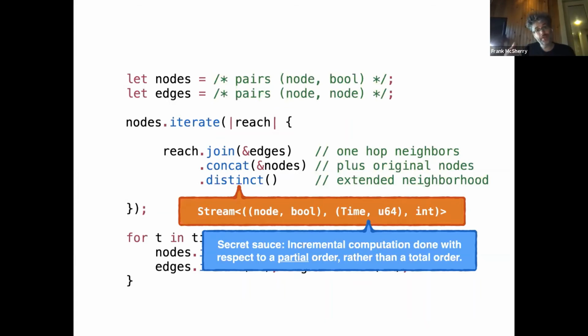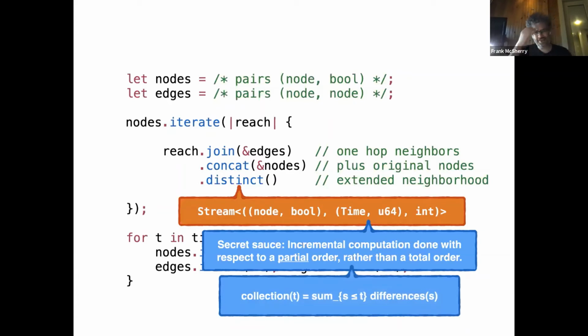But we're going to introduce the idea of doing computation with respect to a partial order. In this case, time paired up with a round of iteration. And we'll see in some pictures in a moment, but this is going to sort of correspond to doing incremental computation over a two-dimensional grid. And for some reason, that's going to delightfully make incremental computation over iterative computations efficient and practical. And you're more than welcome to wonder, what the heck does this even mean? I'll try to show a whole bunch of brightly colored pictures that help this.